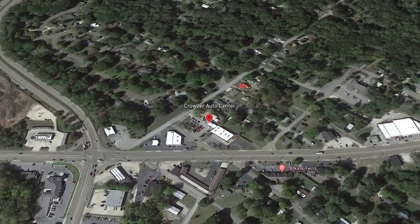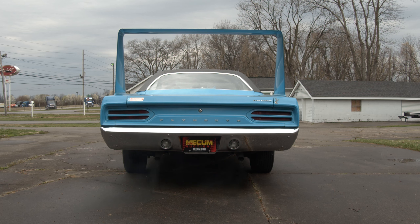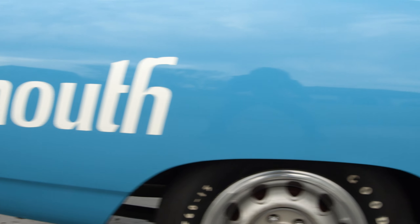The car has got about 25,000 miles. It is unrestored — white interior, black vinyl top, blue car, as you can see. Very nice condition. We've had to repair a couple of minor things: burned out bulbs and a blown fuse and things like that, but nothing of any consequence. So we're real proud of this one.